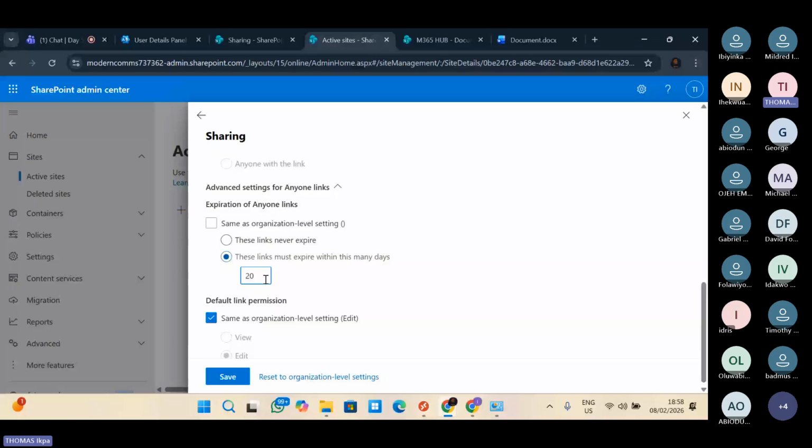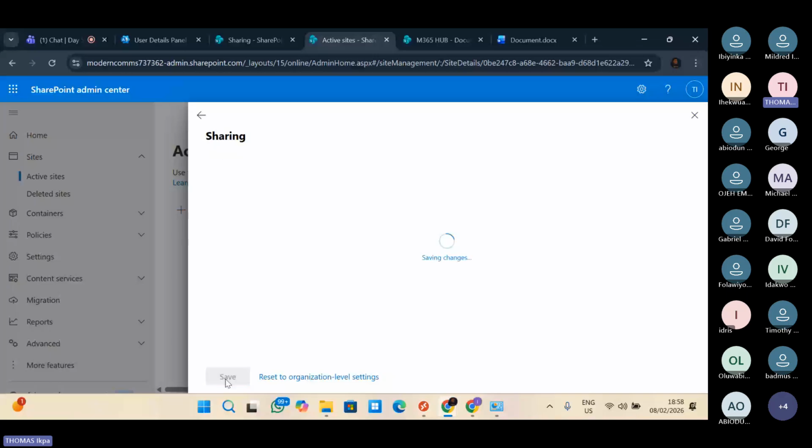It depends on what you want. But you don't pass 100 because you set the org level to be 100. Do you understand? Forget this thing that is right here. It's just telling you cannot set more than 730. But if you set it on org level, 100 here, 100 will be the highest you can go.